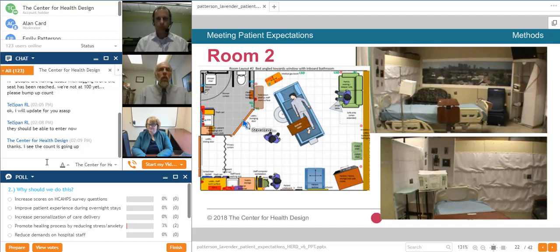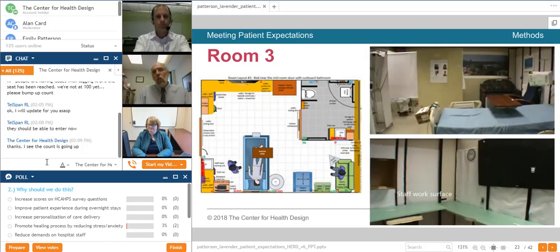One of the other features in this room is that instead of having a head wall, all that stuff was put on a boom, so that it could be swung out of the way. It could be moved depending on if it was needed. It also gave caregivers access to the head of the bed, which they talked about as being important under certain conditions.